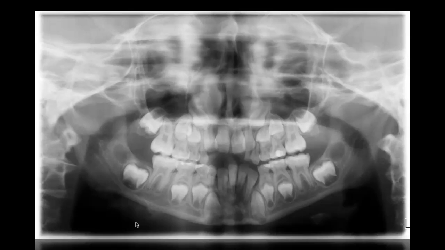Say that one more time. Overlap canine and lateral. Okay, so overlap canine and lateral is an observation. So what problems are associated with overlap canine and lateral? Crowding is also sort of an observation, right? That's a descriptive word that says what you're seeing. But what do both of those things mean?